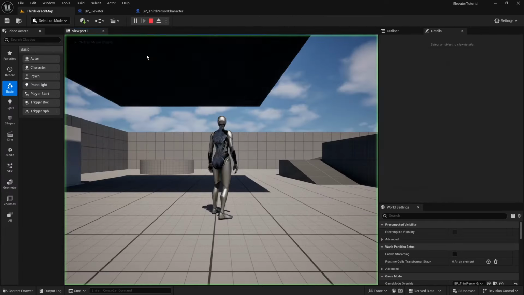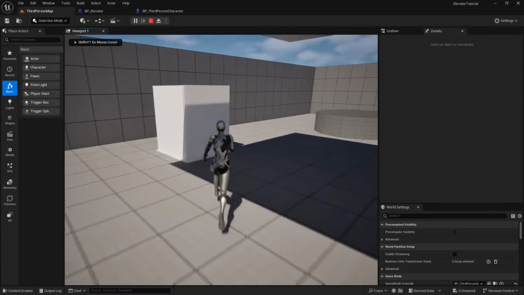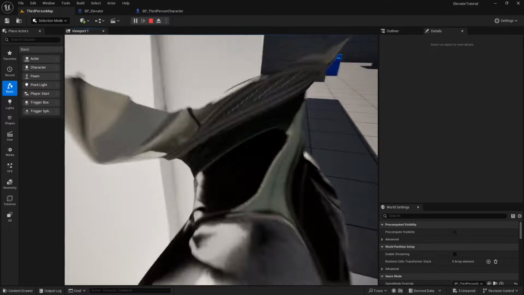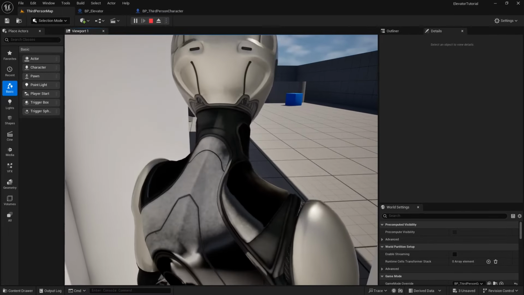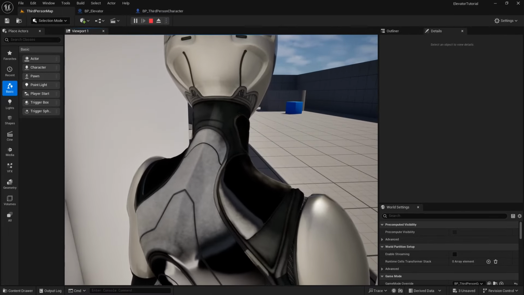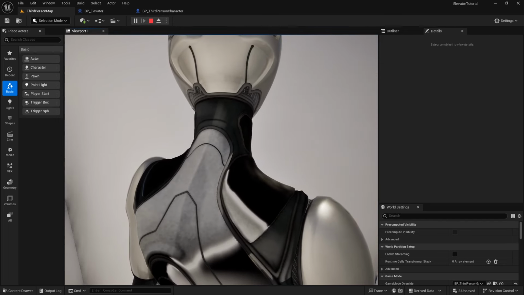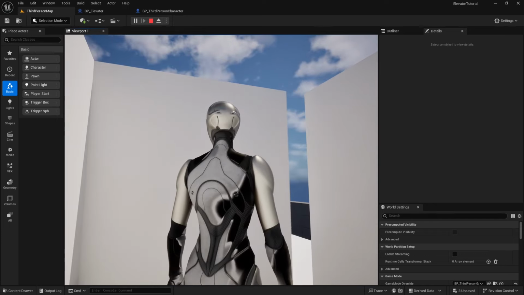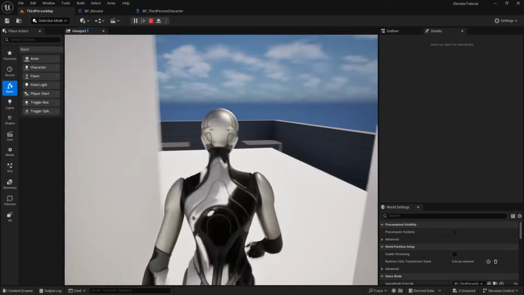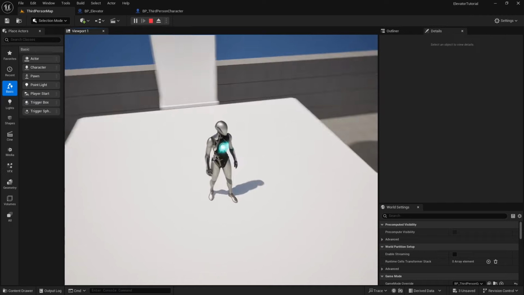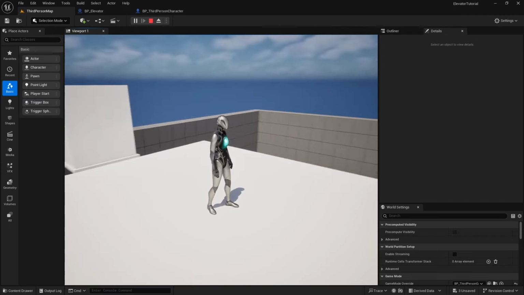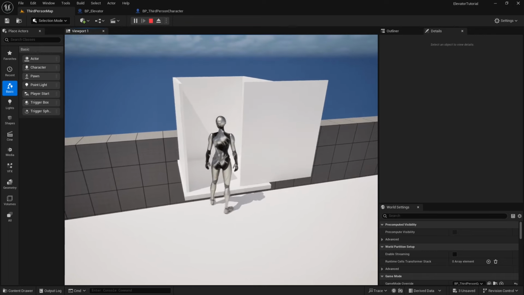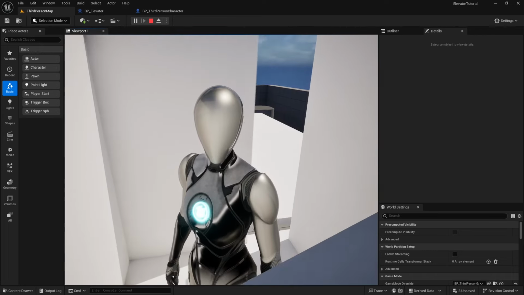Go to play, and we see that the door opens. The camera moves. Pressing T makes the elevator go up. Upon arrival, the door opens again, and when we exit the elevator, the camera returns to its original position and the door closes. Now repeat the operation by pressing T again, this time making the elevator go down.